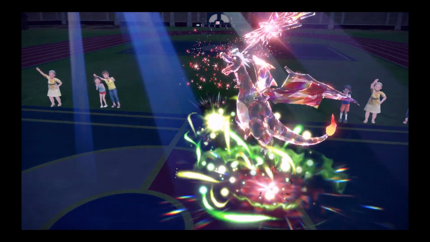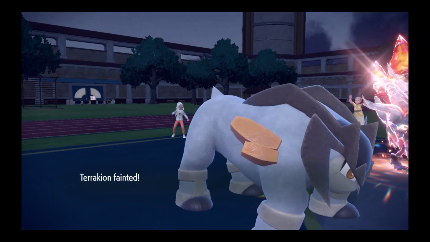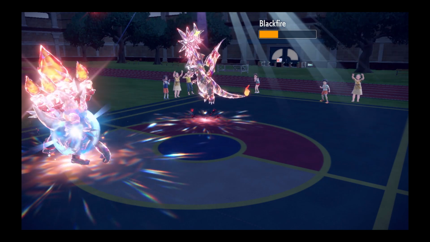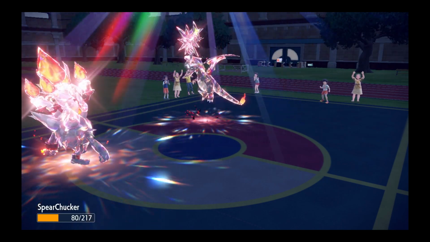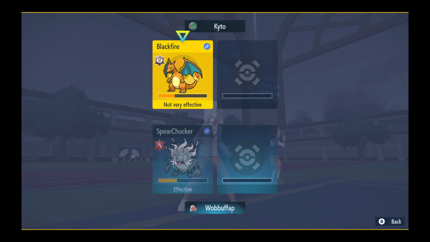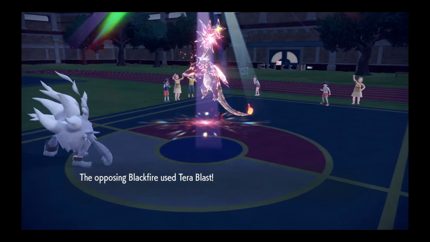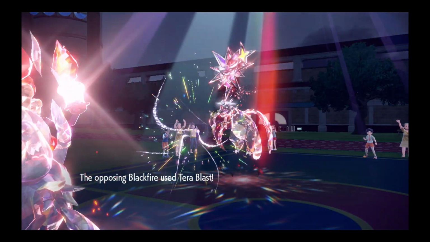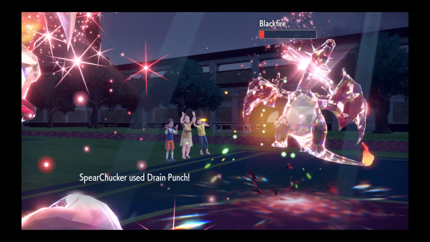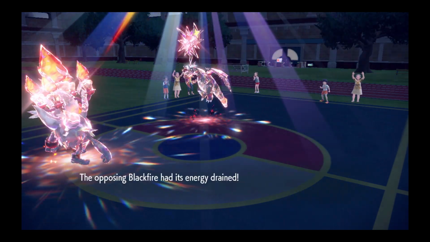Charizard is firing off a Solar Beam into Terrakion, who is 100% dead. It's gonna take the solar power damage. We get slight recovery here, and our best option here is to Drain Punch and see if we can survive. Tera Dark, can we take this hit? I don't know. Yes, Spear Chucker, you beast. You've done it. And that seals the game.